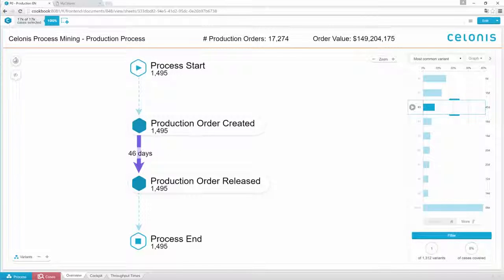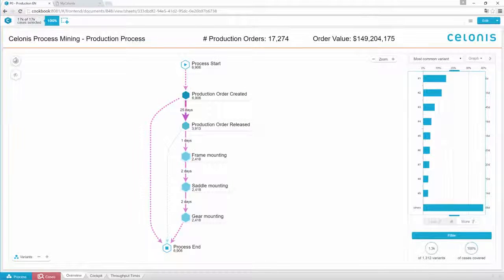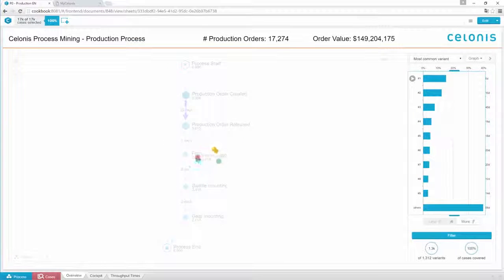While it's difficult, time-consuming, or even impossible to detect problems like this in your ERP system, Celonis can show the affected process and root causes in a matter of seconds. Process weaknesses hide in small details, but with the Process Explorer, you can see all of them at once. Just increase the percentage of the cases to 100%, and you will see how your actual processes look.